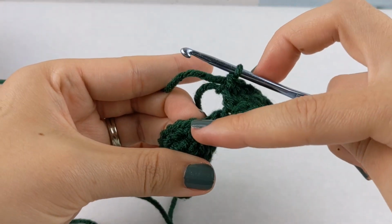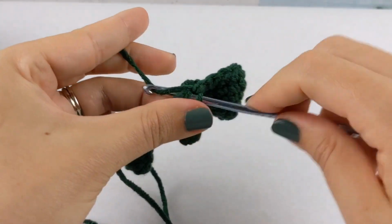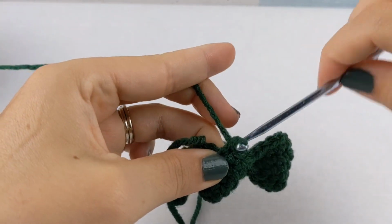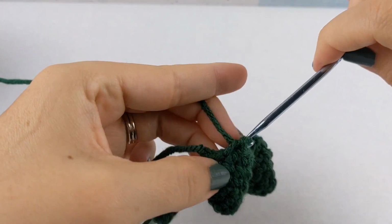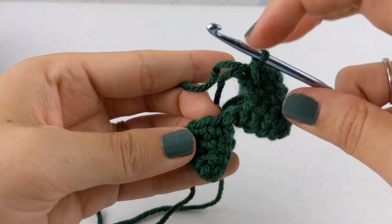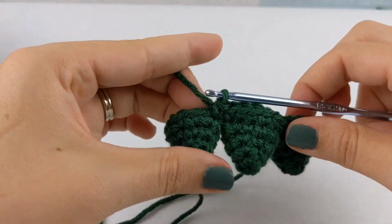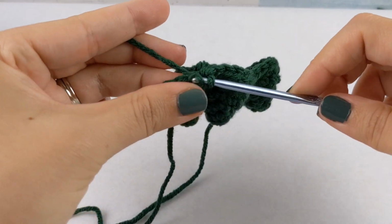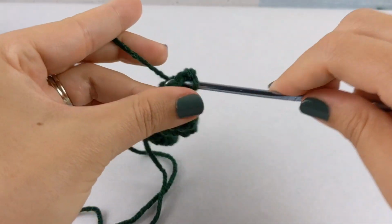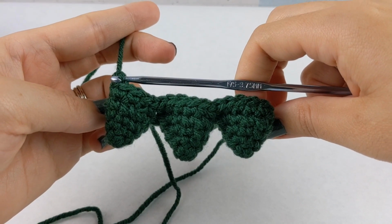All right, now you're going to go into the next available stitch on the middle toe and single crochet in the next six on the middle toe. All right, and you're going to do that again back on that first toe, go in the next available stitch, and single crochet six times. Okay, and that completes that first round. We are all connected now.